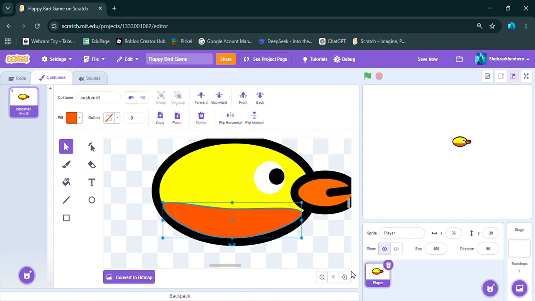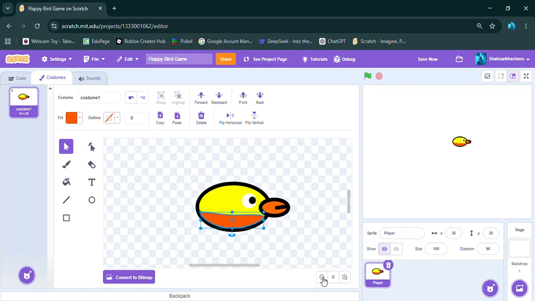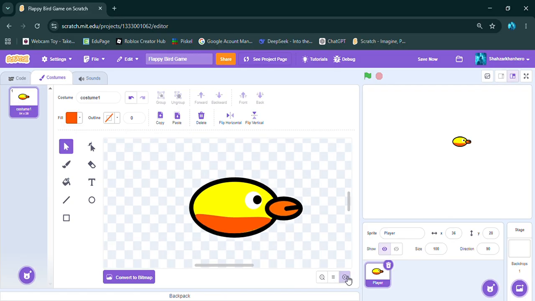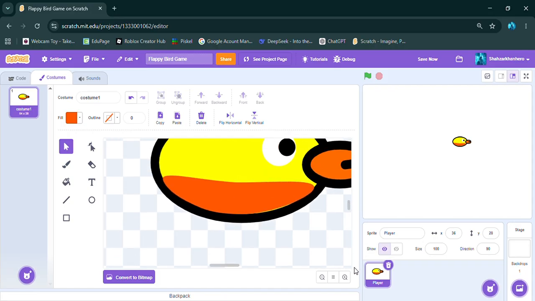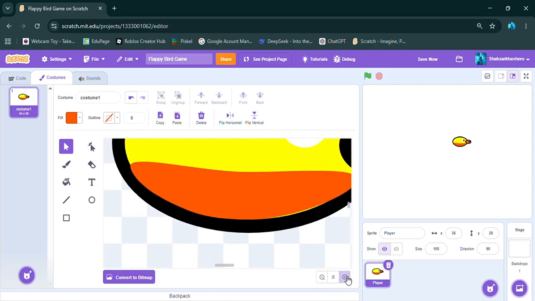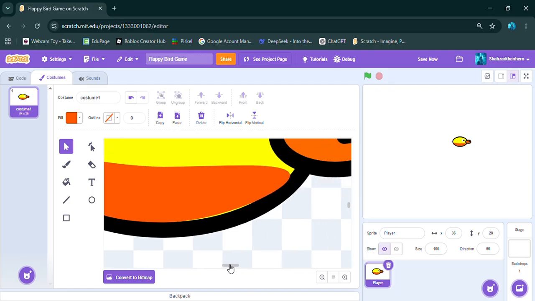I like this form. But now it kind of looks like a kiwi, but we still have to fix the bottom of it. So let's fix that.